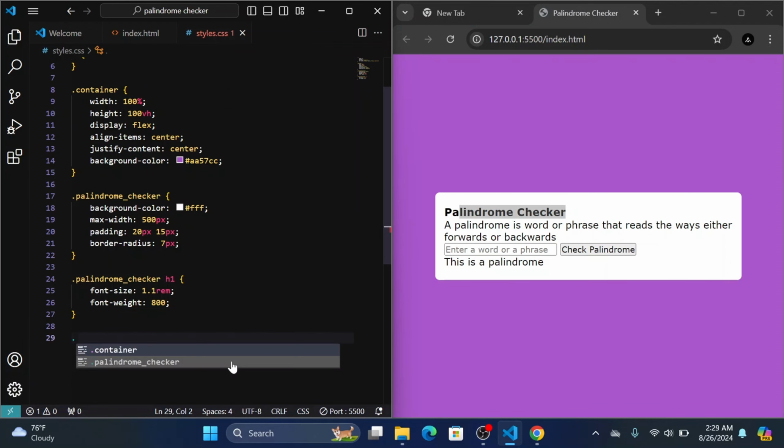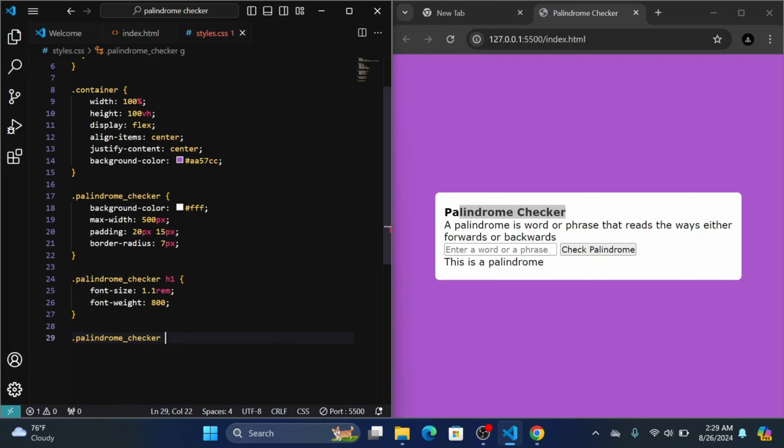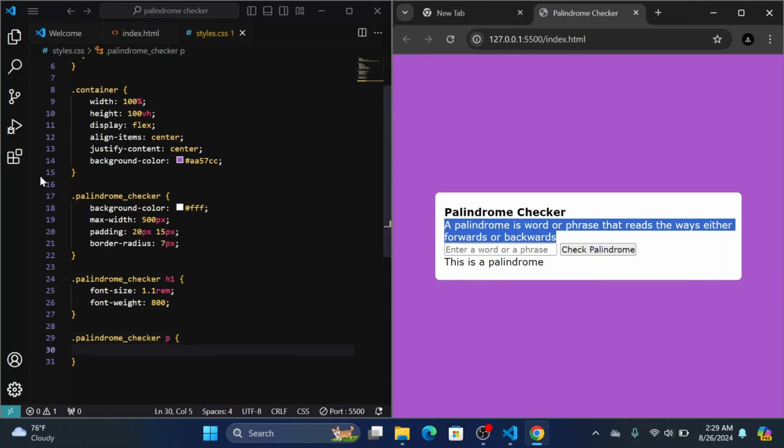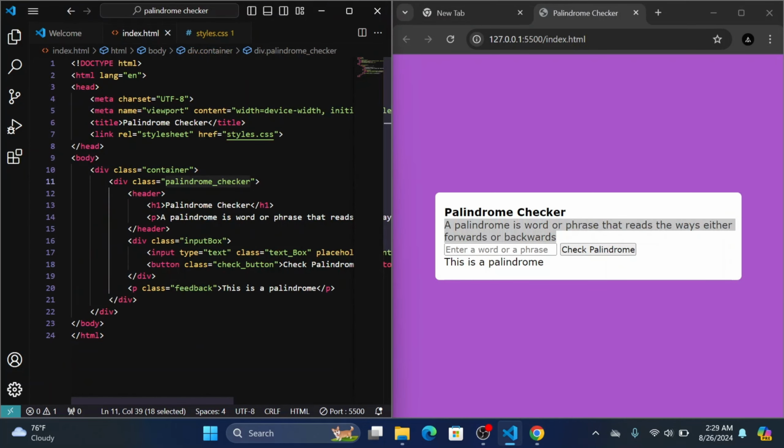Let's then style our p tag, right? So we want to style our Palindrome checker with the p tag. More specifically, we want to style this one. So if you check in our HTML file, we can see that we have 2 p tags here, right?